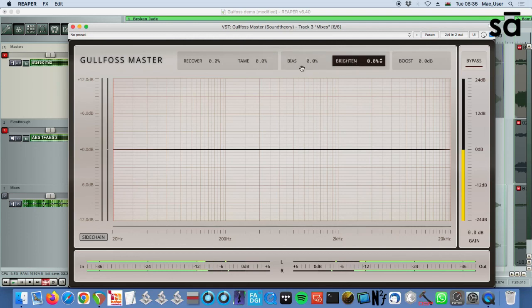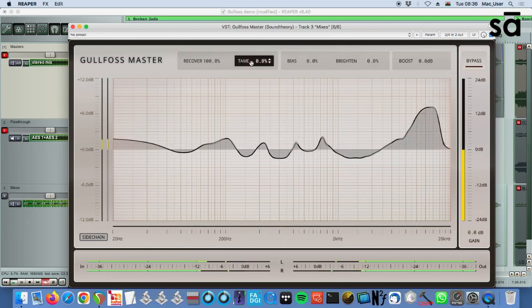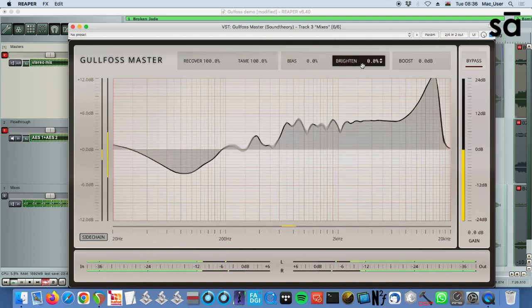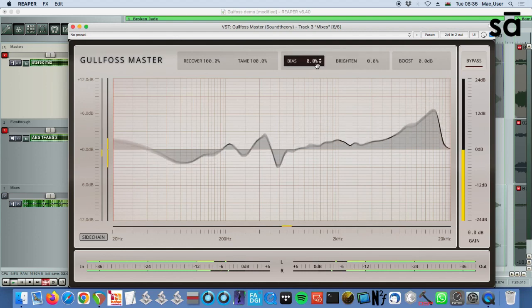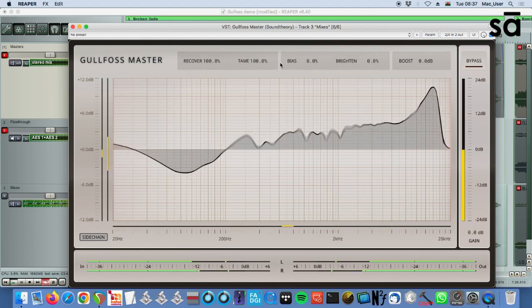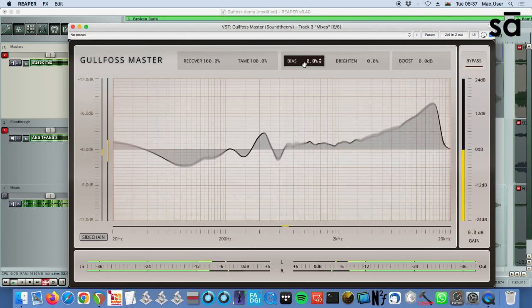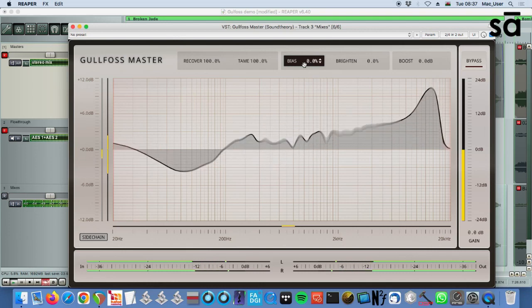These parameters over here, I'm going to dial in 100 recover and 100 tame here. So these parameters change the way the main parameters work. They're relative parameters. So bias goes from plus 100% to minus 100%.